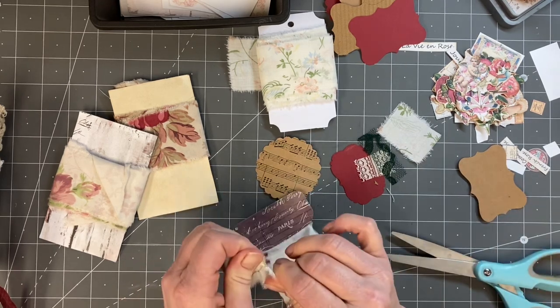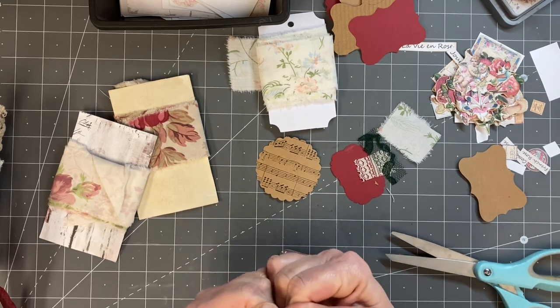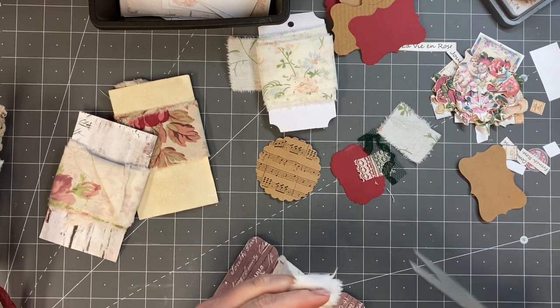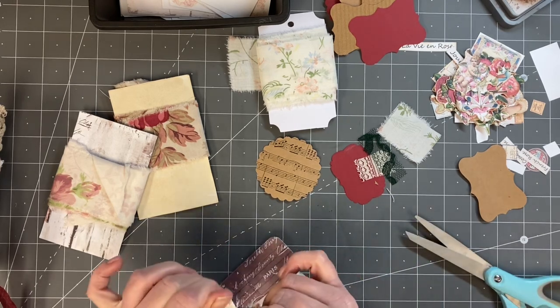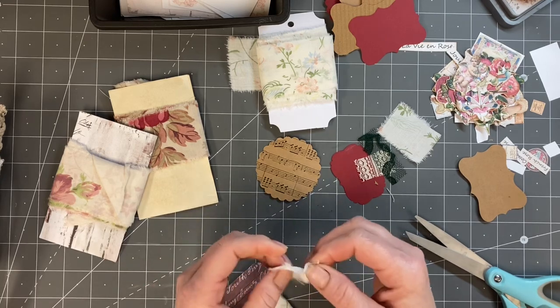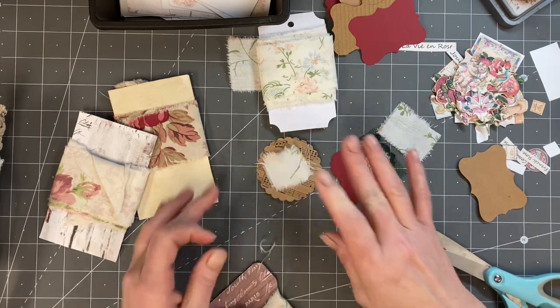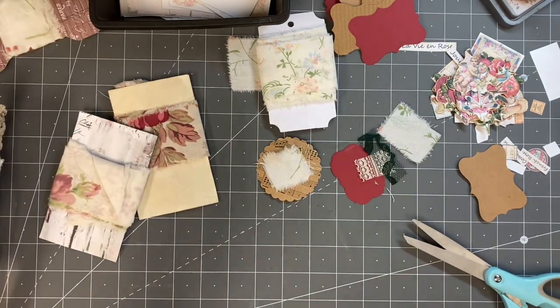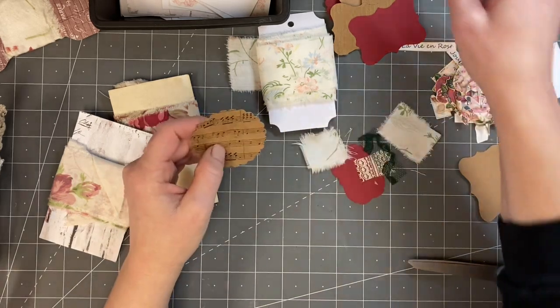So I hope you all are doing well. I am getting ready for Saturday. Keisha told me it was okay if I mentioned the sale on Saturday, but the live sales that happen Friday, Saturday, and Sunday. I'm still busy getting a couple of things ready for that. So that is fun.